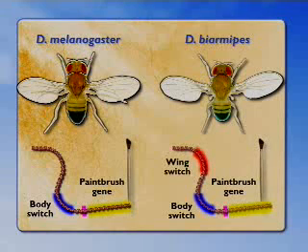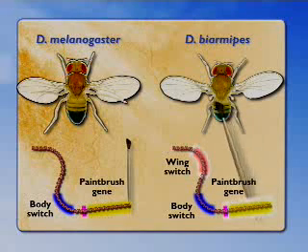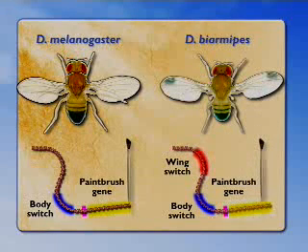But in the spotted fruit fly, there's an additional switch, a switch that draws a spot in the wing, such that the paintbrush is also used, in addition to its other jobs, in drawing a spot on the wing of these butterflies, of these fruit flies, I'm sorry. Same principle is applying to butterflies.